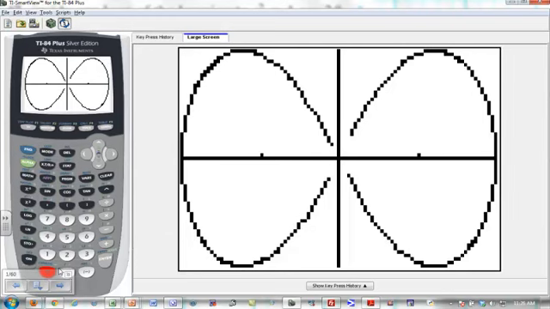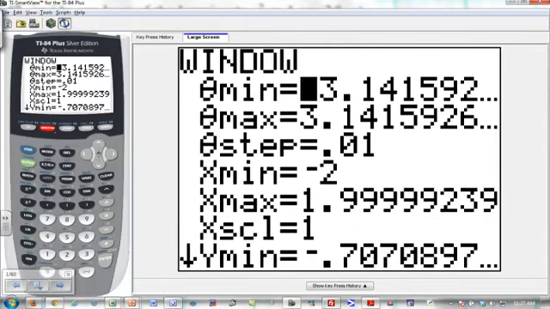Now, I don't know if you noticed which parts of the curve got drawn first, second, third, fourth. Okay? Now, the way my grapher is set up right now, theta is ranging from negative pi to pi. And what I'd like to do is try to focus on this question. Can we find the values of theta that produce one loop of this lemniscate? What is a lemniscate? That is a lemniscate. The graph of that thing is called a lemniscate.